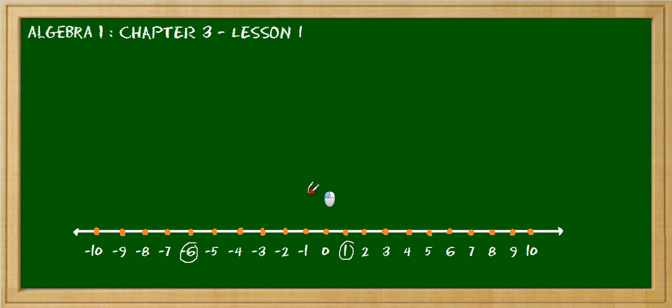So that would be 6 steps. And then there's only one more, so I'm going to add 1. So that would be 7. The distance between negative 6 and positive 1 is actually 7. And again, I'm just taking that shortcut method of knowing the distance between negative 6 and 0 being 6 and just adding that 1. Now let's go on to our last one.